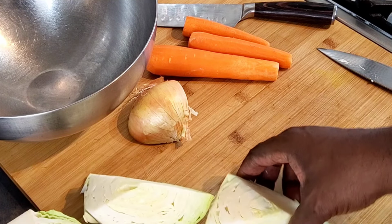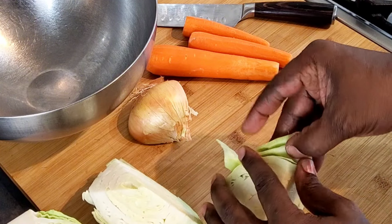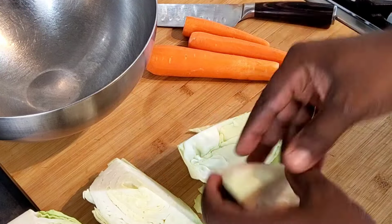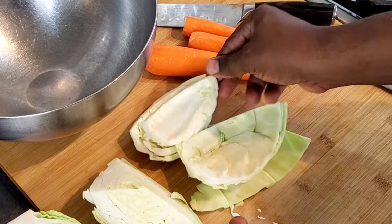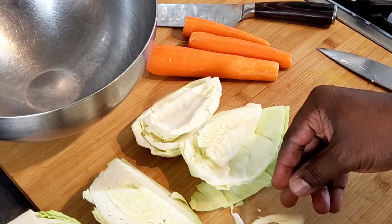So the next step, what I'm going to do, I'm going to open this. Make it even more easier. So you realize that I open this like so. Let's go ahead. Open it like so. And you will see the reason why I do that.